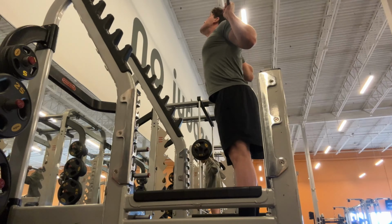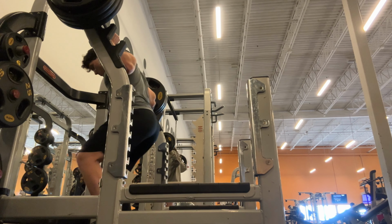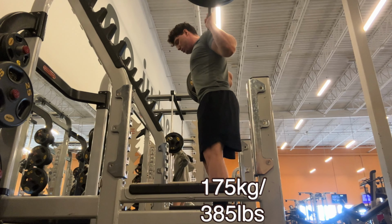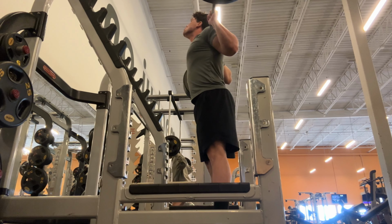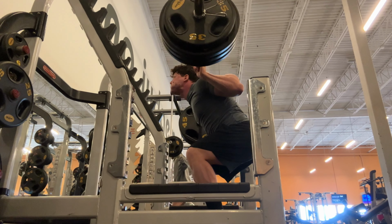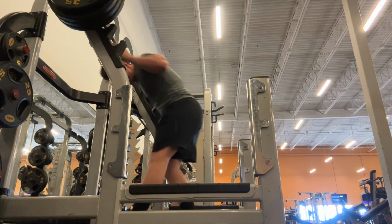So one squat session a week is just not good enough for me to improve my squat, you know. One squat session a week is great to maintain, but after a while, I personally need 2 to 3 sessions. So I might bump up the volume or the frequency soon, but I'm having a lot of fun with training lately, switching it up.